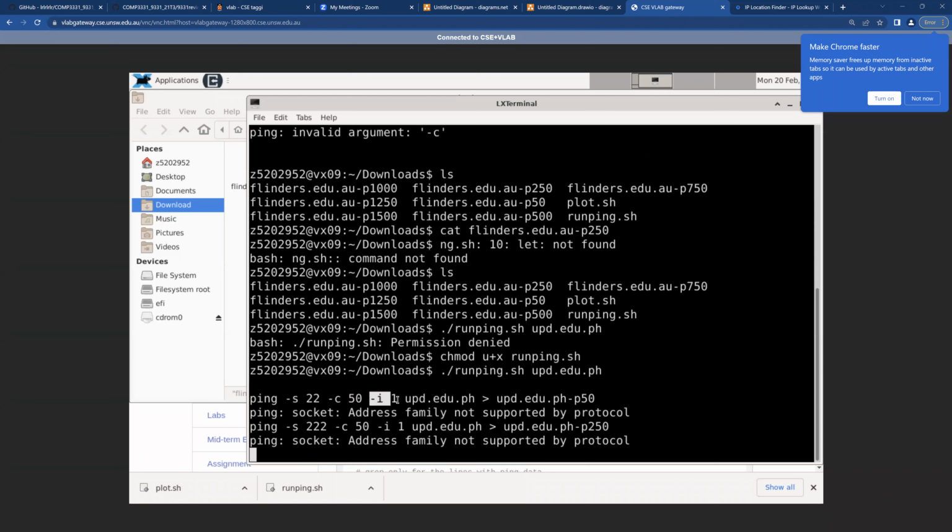For example, the I means interval. So we send one packet per second. The C, which word stands for C? And which word stands for S?